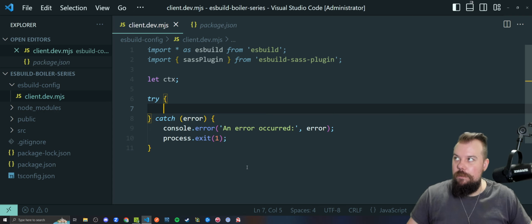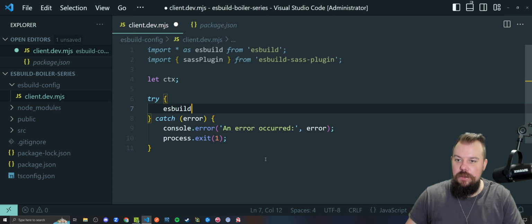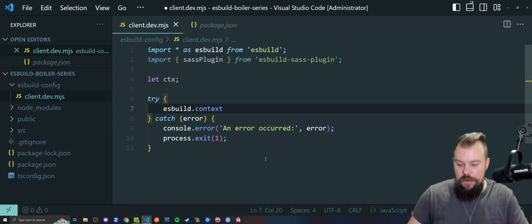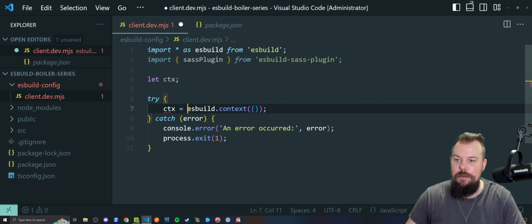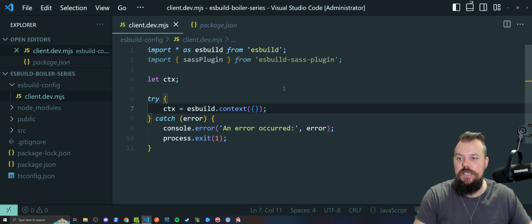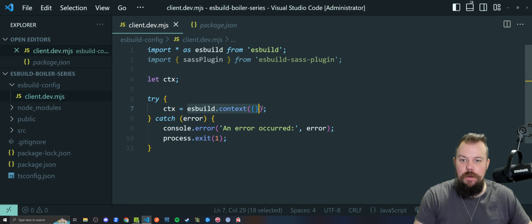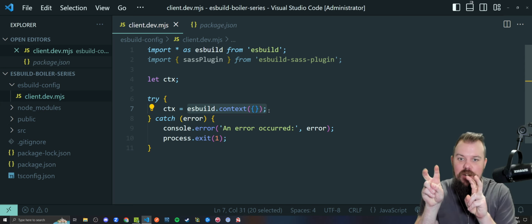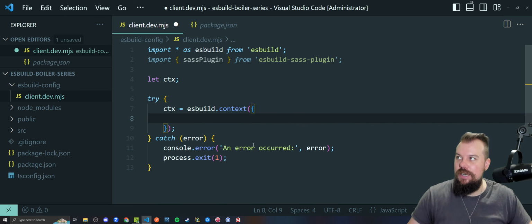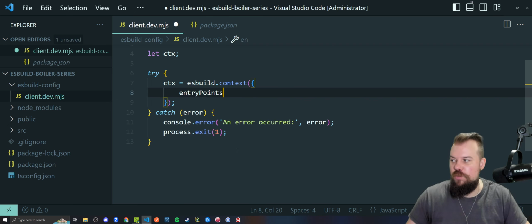All right. So, unlike ESBuild.build, I'll be using a particular syntax called ESBuild.context. Context is a function that takes an object as argument and it returns our context to us. So I'm going to take my context variable and assign the output of the context. Why am I doing this? This is how you can both watch and serve from the context that we're about to build. So that's why we're choosing context over build, because it allows us some other key features. And again, watch and serve together is what allows us to have quote unquote massive hot reloading in our process here.